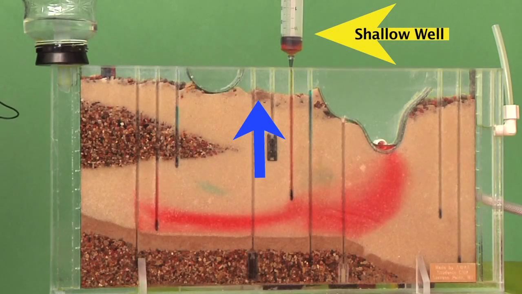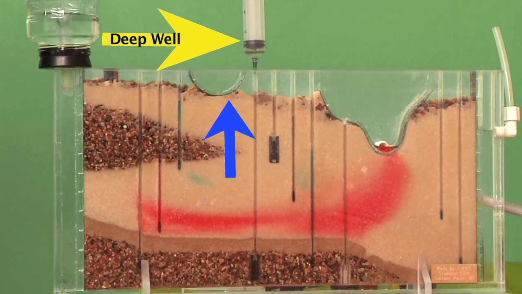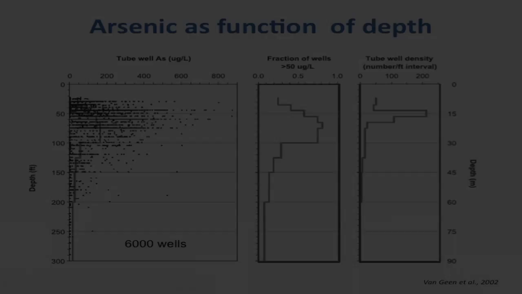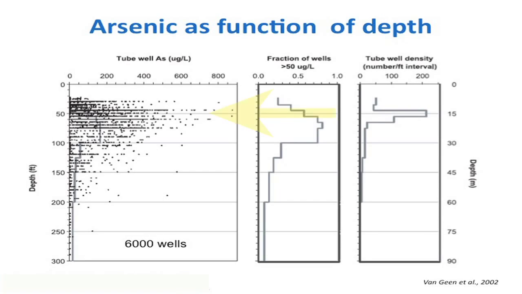When we look at arsenic concentrations as a function of depth, we see that shallow aquifers have high concentrations and deep aquifers have lower concentrations of arsenic. This is the case in most aquifers in Bangladesh. We have a peak in arsenic concentrations at a depth of about 50 to 60 meters. Several hundred meters in depth, the arsenic concentrations tend to be lower. This is primarily due to the fact that the shallow aquifers are geologically younger and still contain arsenic that can be mobilized, while the deeper aquifers have been depleted by thousands of years of groundwater flow through them.